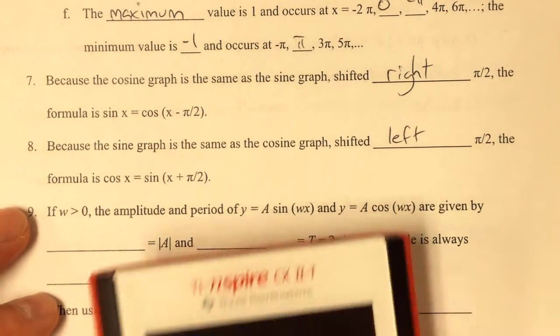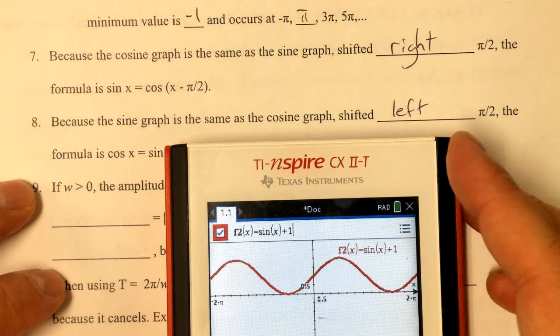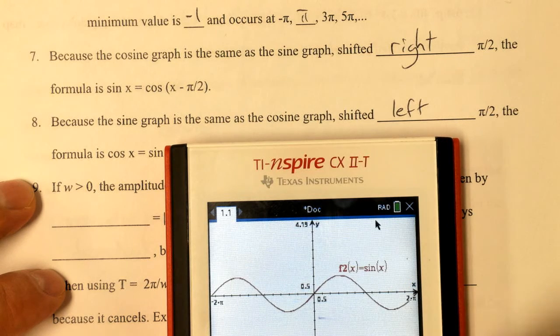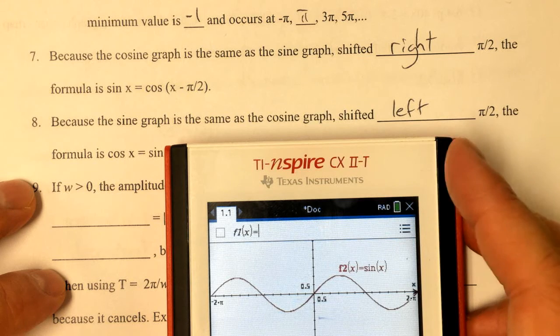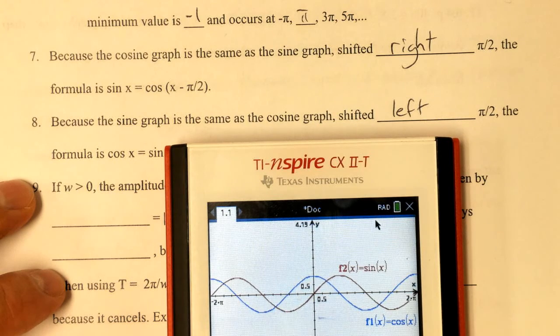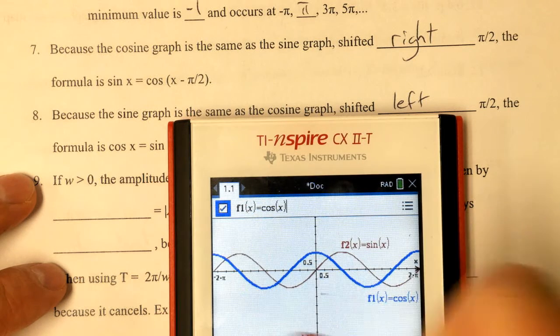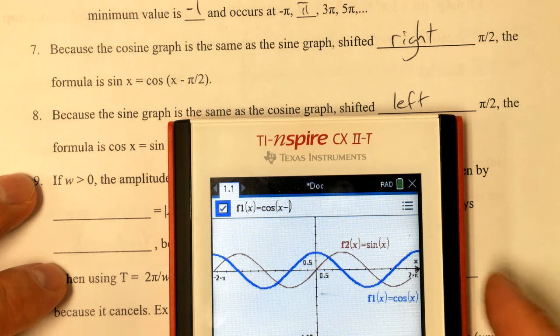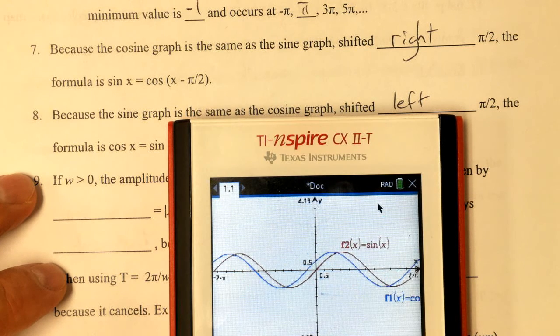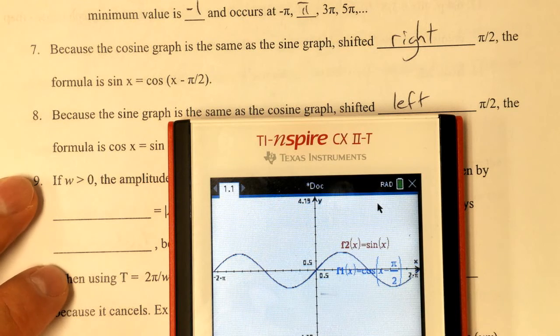So let's compare these on the graph. First off, I'm going to take off the 1, and so there's the sine graph. If we just did the cosine graph like this, it's just off a little bit. And so if we go to the side, let's just say we did -1. If we go right 1, that's pretty close, but it's not exact. The exact would be if it's minus pi halves. And that way they coincide.